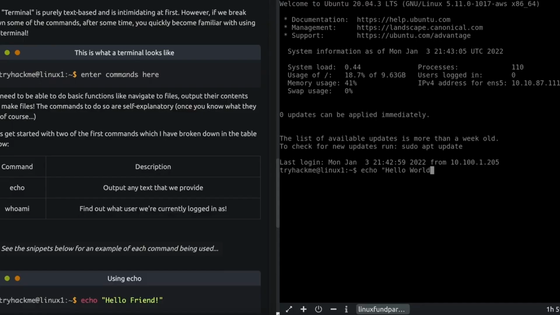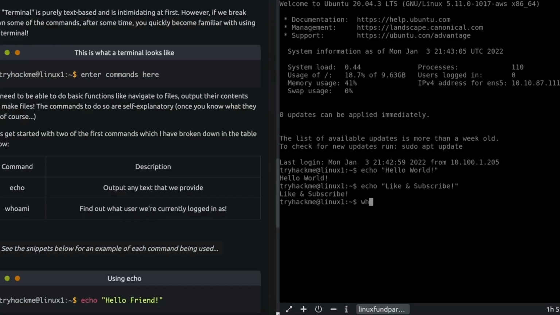So for instance, if you echo quote, who am I, it will echo who am I. That was a terrible example because of the next command, whoami. If you type in whoami, the CLI will reply with the user account that you are currently logged in as. Go ahead and put those answers down into the answer box.